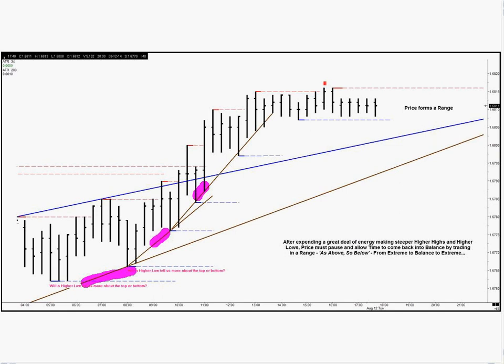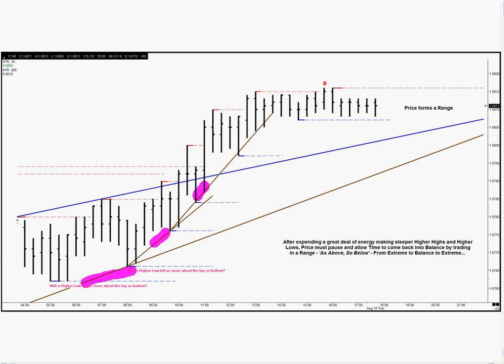So this is the time axis. We made a lot of progress on the time axis, and we haven't moved very far to the right. Generally, that means that we have to catch up. Things have to be in balance. That's the way of the world. We go from extreme to balance.